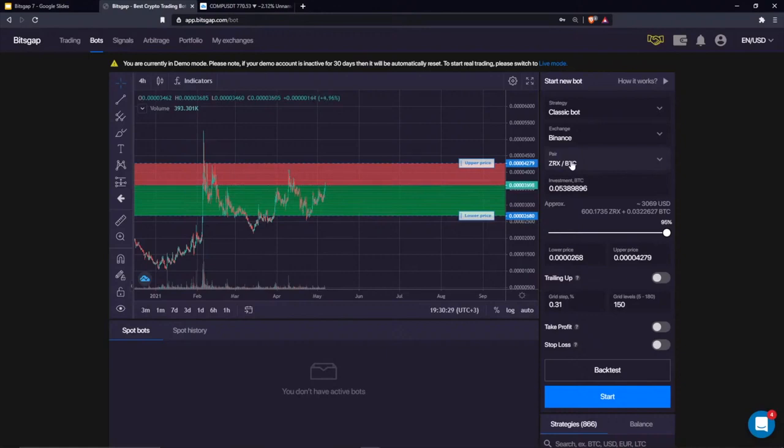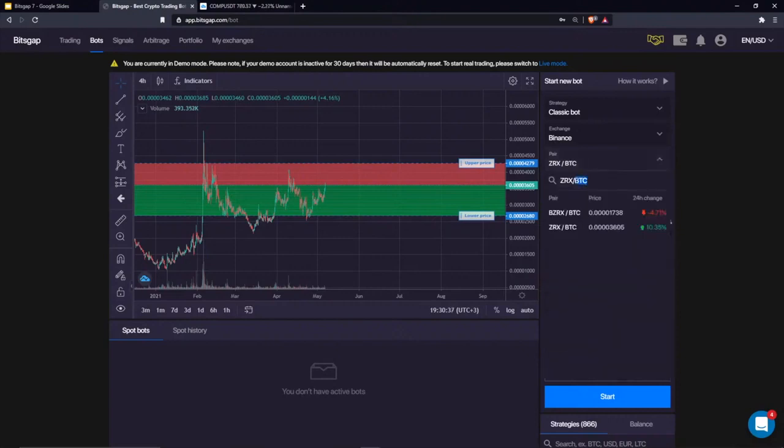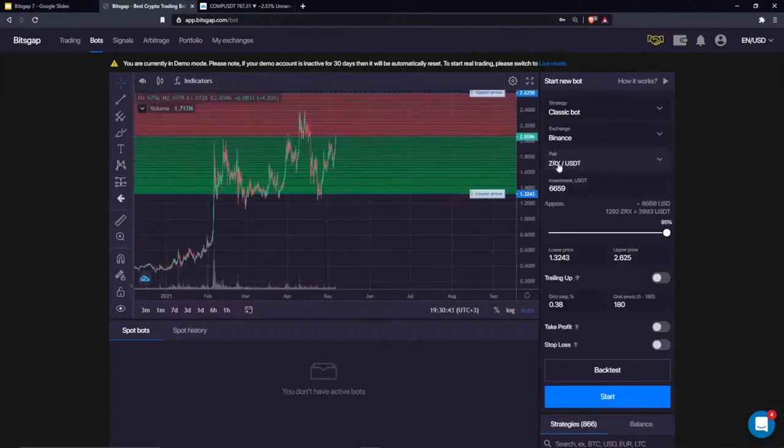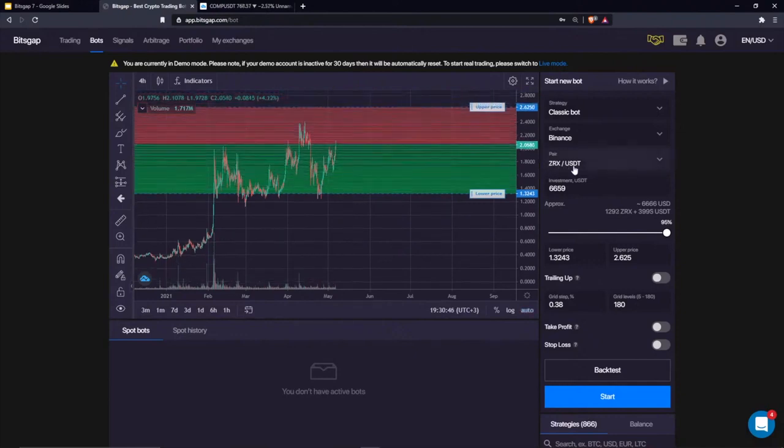So in that case, we end up having a double risk exposure by trading 0x to Bitcoin, which is not the case when you trade, let's say, 0x to USDT. In that case, your risk exposure is only in 0x, its value as it fluctuates, because you know that as you make returns in the quote currency, in that case that's USDT, you know that the value of USDT that the bot made for you today, it will be the same tomorrow, because USDT is pegged to dollar and it's 1-to-1. So it's going to be $1 tomorrow, it's going to be $1 the day after tomorrow.